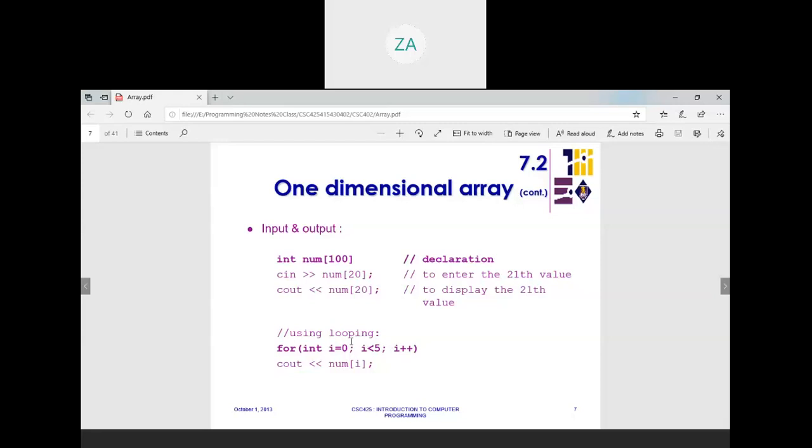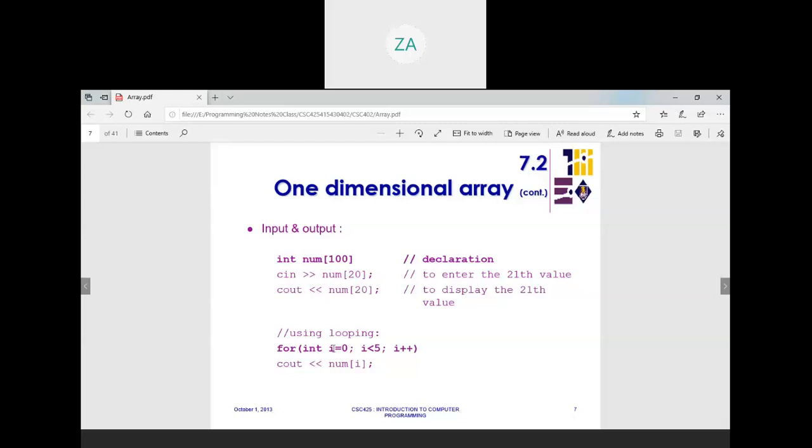So array ni dia melibatkan repetition, because it is ridiculous if we need to display the content of 100 ni semua. So we have to say cout num0, cout num1 sampai cout num99. So we need to use for, we need to use looping ataupun repetition.